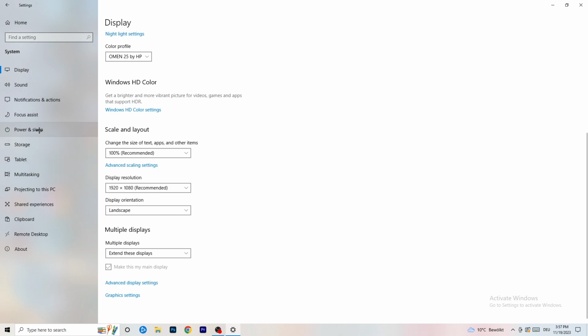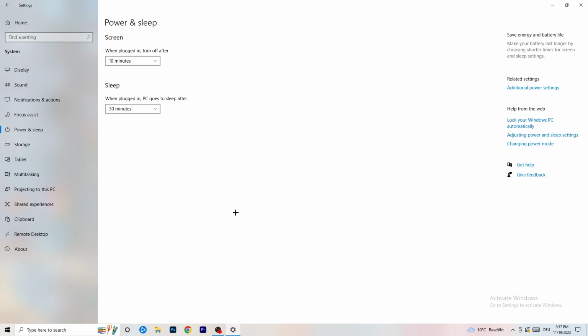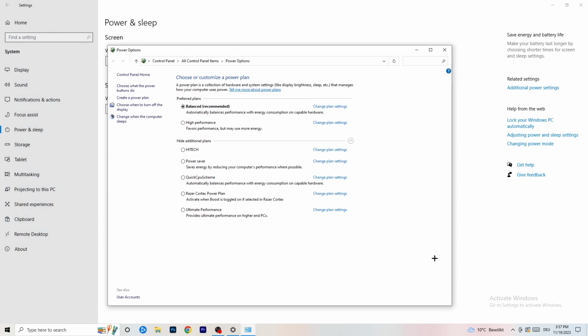Next thing is going to be to go to power and sleep. Power and sleep is really simple. I want you to basically go to the right-hand side where it says additional power settings. Now you need to click on this little check mark also. You now have 6 options. For me, it's working best at balanced. Some PCs work better at high performance or something with additional power plan settings. You need to check for yourself which one is currently working better. Take your time and afterwards choose which is working the best.